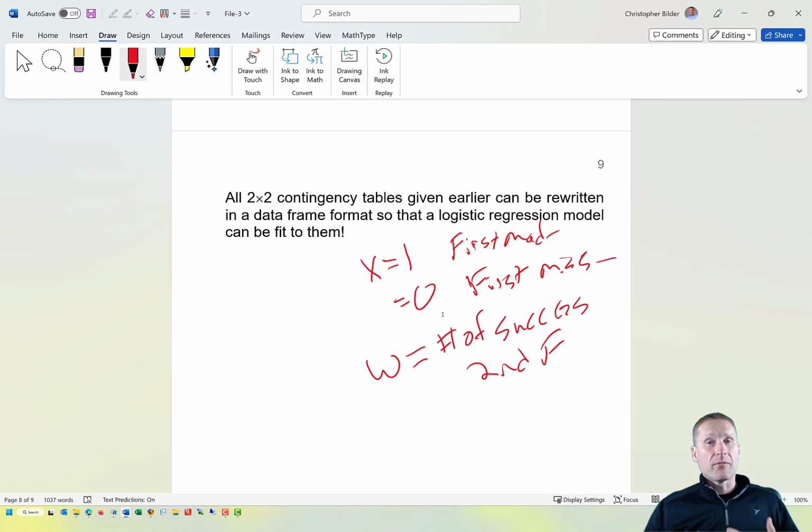And if you have problems with it, please let me know, and I'd be happy to go over it during a class. So that concludes this additional part of our notes that talks about parameter estimation for a logistic regression model.